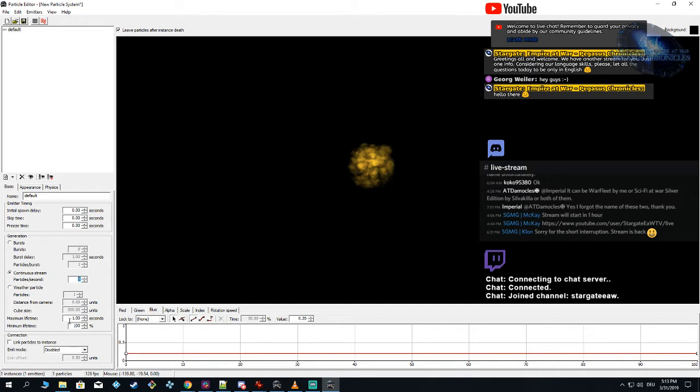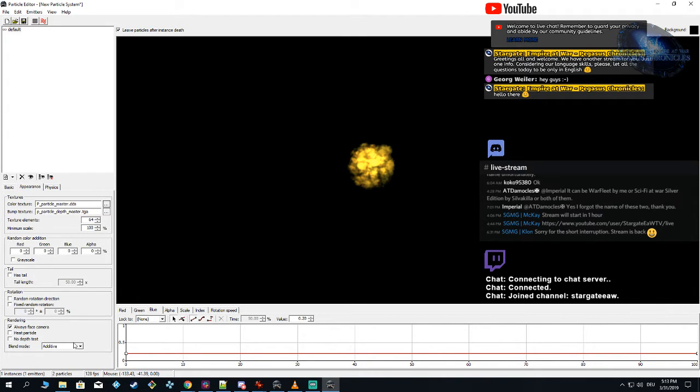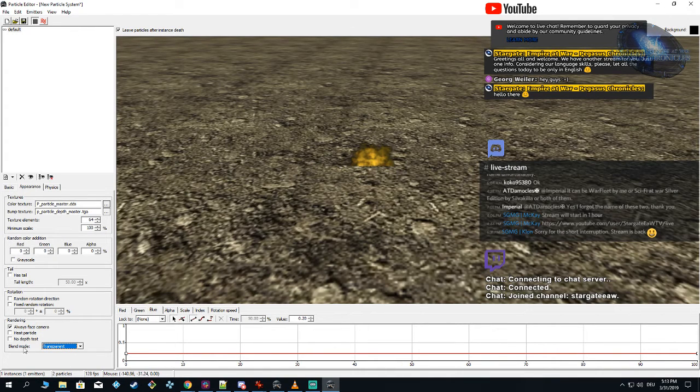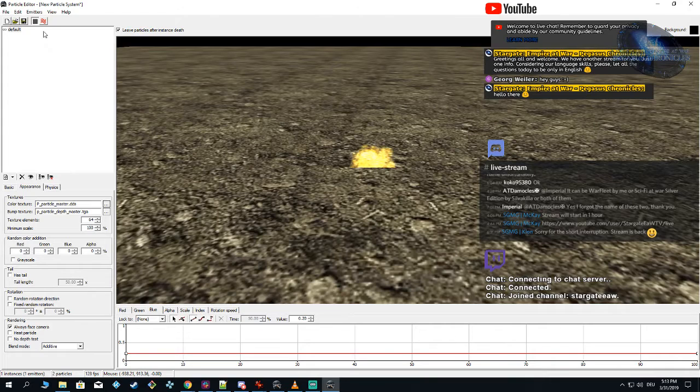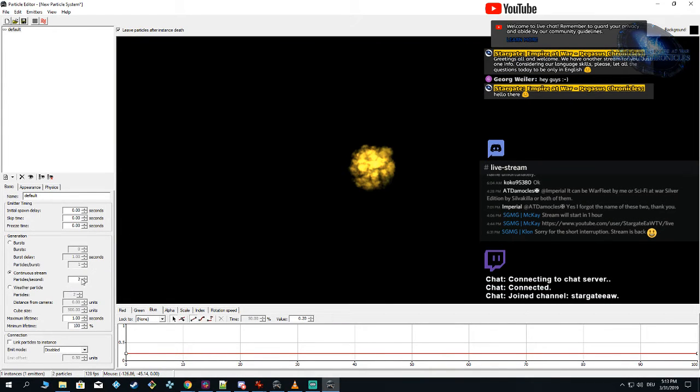The thing is, by default it will display one particle per second, which lives for 1 second, so you will always see one particle by default. If you stack that up to 2, then you will see 2, and it will get brighter because the appearance is set to additive, so the more color you add, the brighter it gets, as opposed to transparent, where it will be more like an actual physical object, or more like smoke. But because we want it to be fire and we want it to be bright, we will put it to additive. For now, we will let it be with 1 particle per second, just so that we can get the physics right. As soon as we're done with that, we will increase the particle count, and we will link it to the model so that it is distributed randomly on the model, and we will see how that looks later.